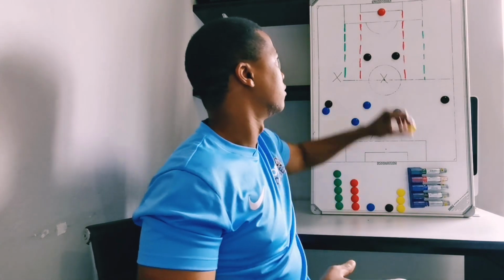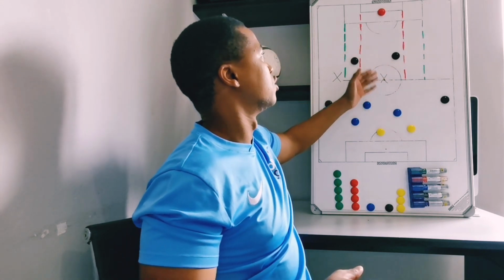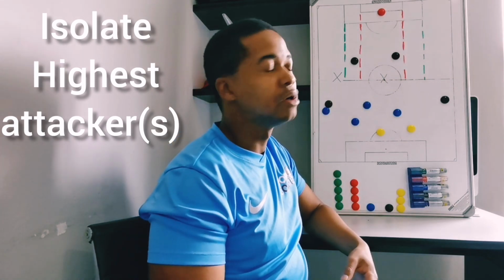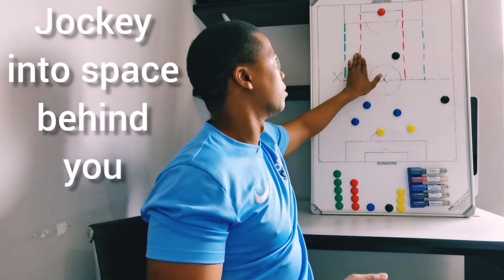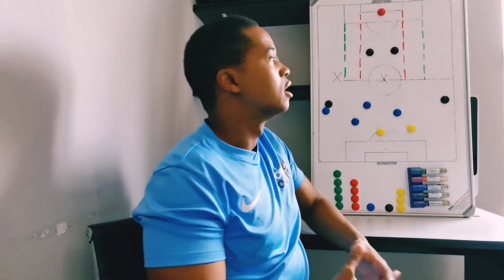So position yourself, over here you can protect the space behind you, because one, you can isolate these players into 1v1 positions, but then as well you can also just drop with the man, and you can kind of drop in and across into that central position.